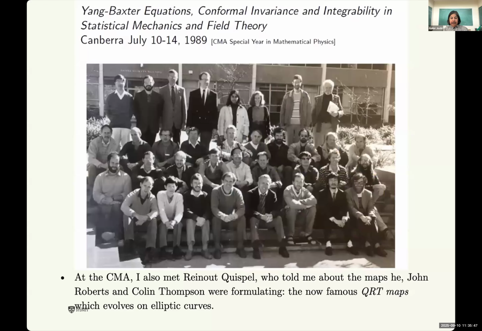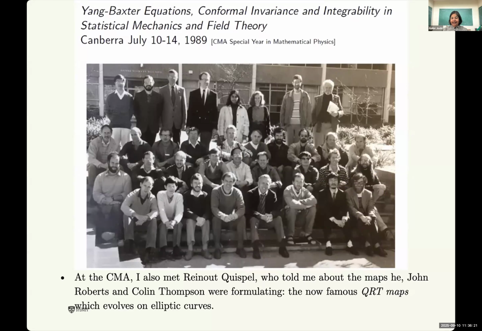So in that 1989 program, there was this meeting, which I took this screenshot from Murray's slides, the first talk of this conference. And you can see there, I think, Murray, was it 10 people from this picture are attending this meeting. Yes, I met so many amazing, great mathematical physicists.